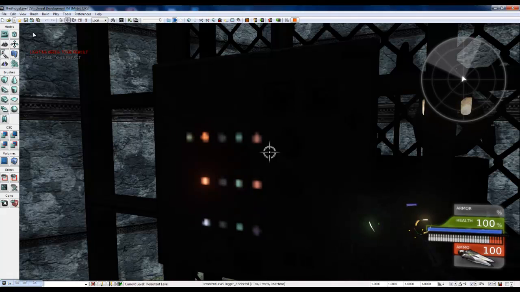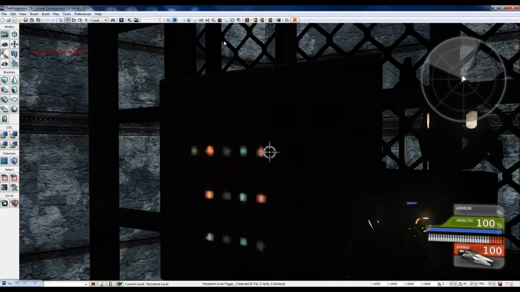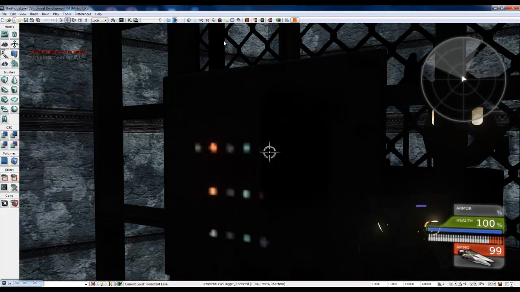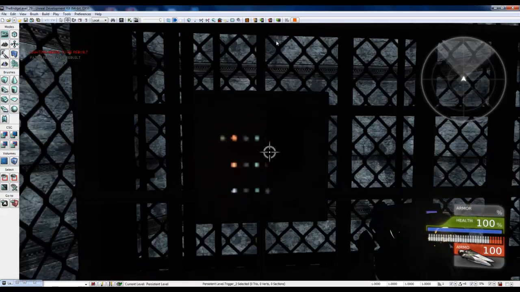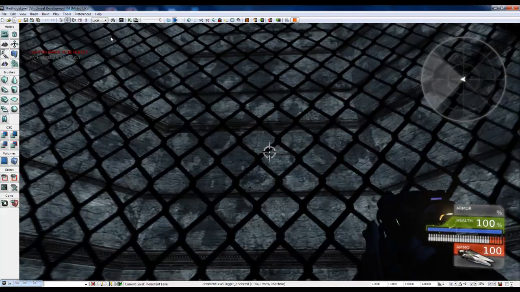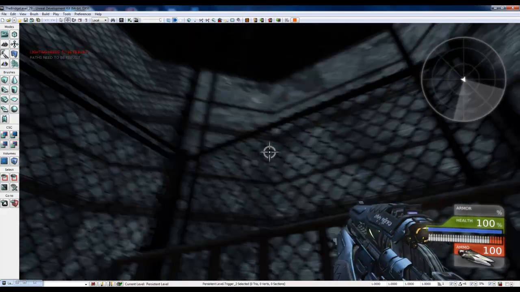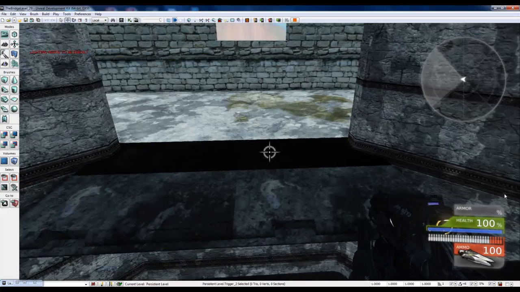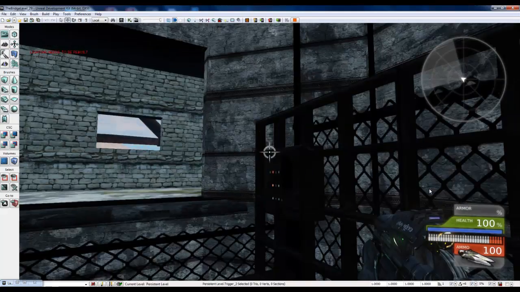Press E. Yep, I'm going to have to adjust that trigger. Okay, that works just fine.